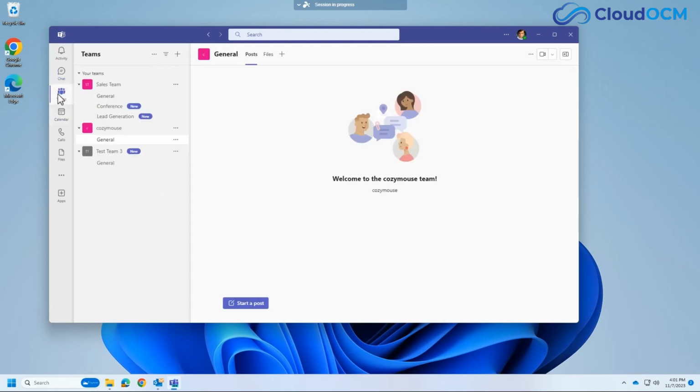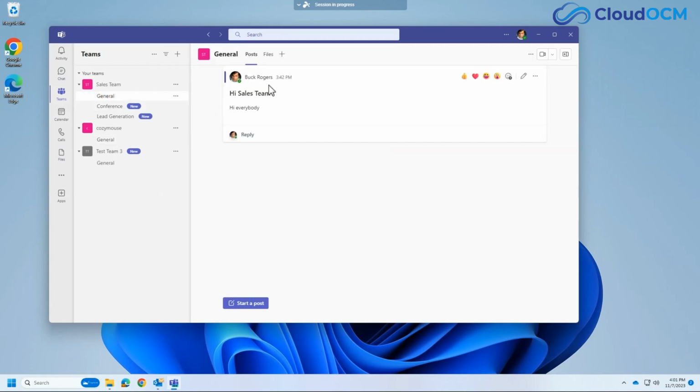So if we look on the Teams side here, this is more of a company-wide thing here. So what you'd have is things of a standard nature. So if we had people part of this Cozy Mouse general team, or even the sales team here, you can see the posts look a little bit different. They come up with like a subject line and then the body, and they become little chats in their own right. So I could put something in here, and when somebody does respond to it, it will then show up inside this section rather than starting a new post.